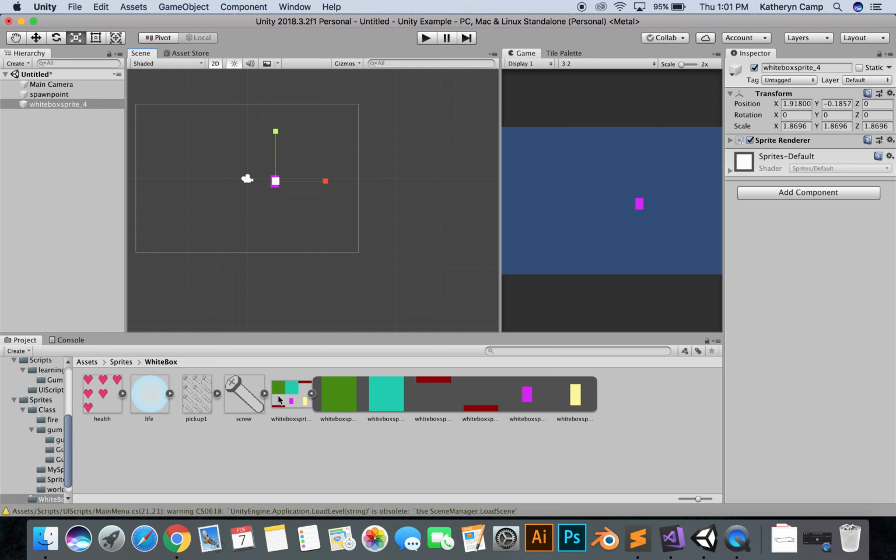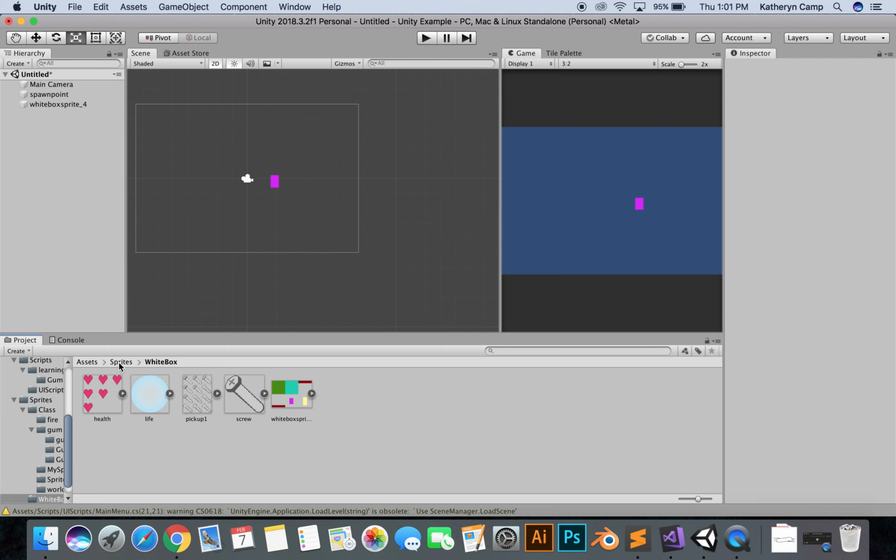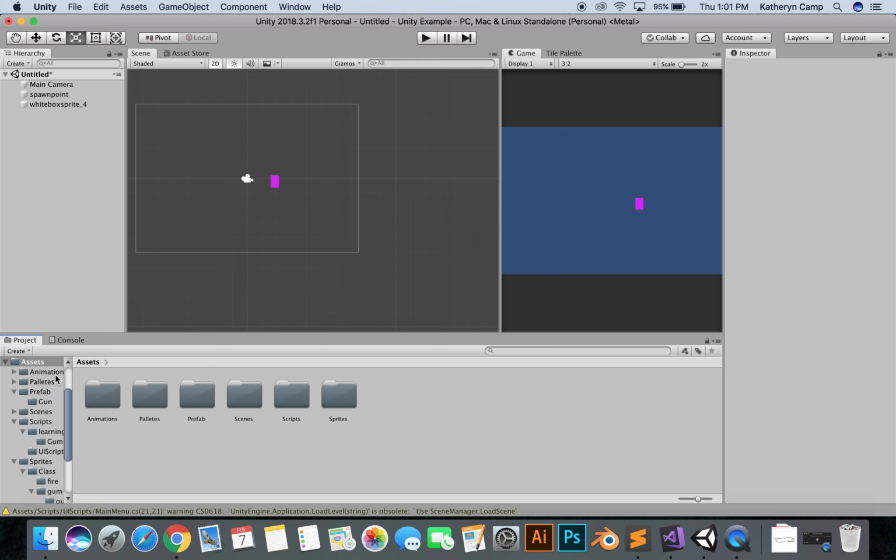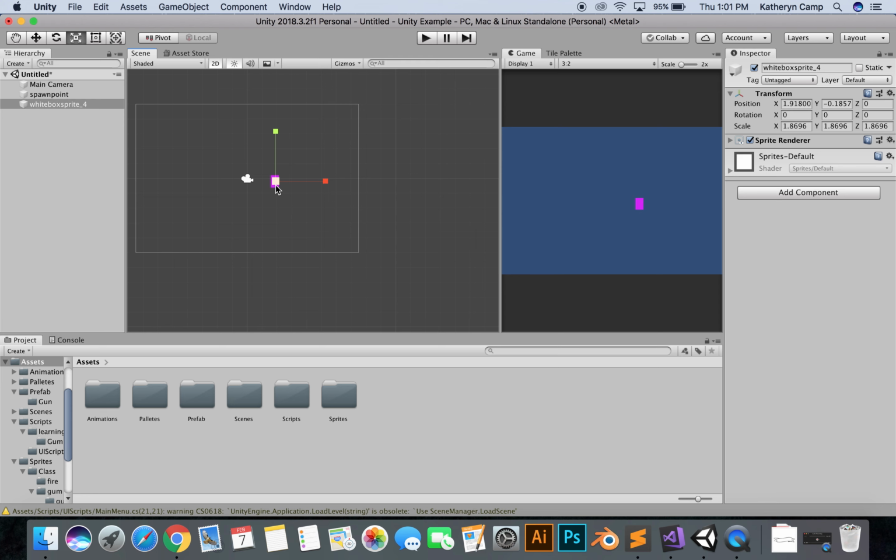Now, we're going to talk a little bit more about how to make prefabs and what those are. If you haven't learned about prefabs yet and haven't seen a video where we talk about it, prefabs are game objects that we store in our project with everything added in the inspector. By everything, I mean if this character has a box collider, a rigid body, or certain scripts attached, we put it all on our character. That way, no matter the level, I can just click and drag it and it attaches every time. So it's a lot less to worry about, and I don't have to make every single thing for it every single time.